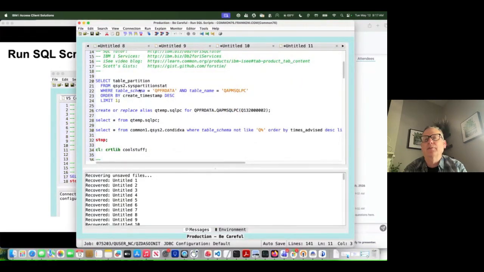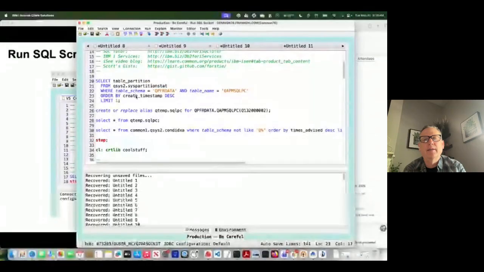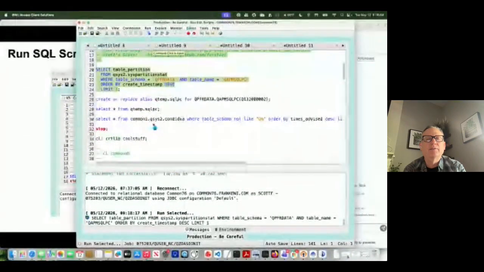So let's go into some SQL. I've created a query here for us today, and it's a standard query with a select statement. It's looking at SYSPARTITIONSTAT, which is one of our Db2 provided statistical catalogs. And I'm only going to return one row, and it looks like only one column. So what am I doing here? This is a little bit of SQL to look at the members within a multiple member physical file and find the name of the most recently created member.